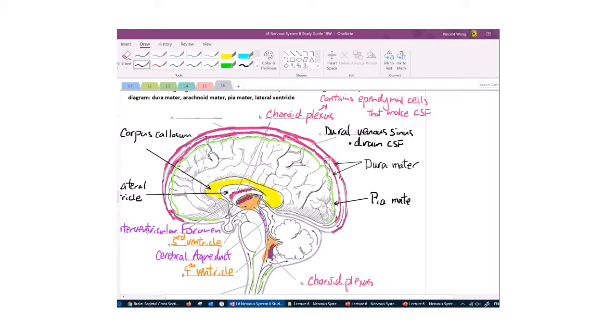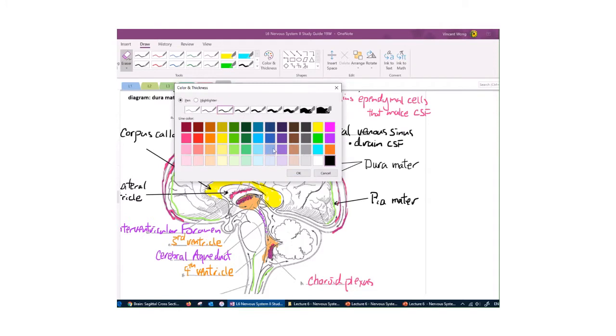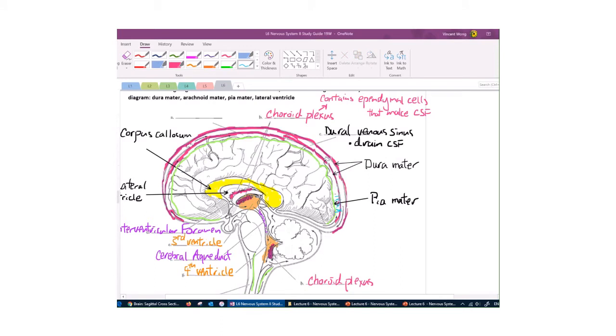Pia mater. Okay. Now, outside the pia mater is going to be the arachnoid layer. So I'm going to draw the arachnoid layer for you. Okay. It's going to be these spider web looking things. And you can go all the way around. I'm not going to do that to save some time, but you can go all the way. Right. So these things, the blue stuff that I just drew, they are the arachnoid mater. Of course, the arachnoid mater is going to have the subarachnoid space, which would then be filled with CSF. So together, these three layers make up the meninges.